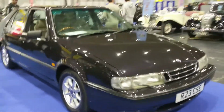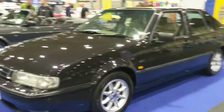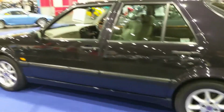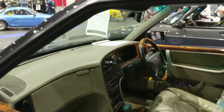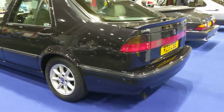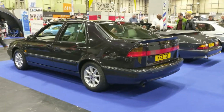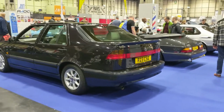Now, these were developed in conjunction with Fiat and Lancia. So you had the Lancia Thema, which was the one with the Ferrari V8, very exciting. The Saab tended to use 4-cylinder engines, but they were turbocharged in many cases. There was also the Fiat Chroma based around the same car. Now they did start out as a joint project, but I believe that ended at some point during development due to safety issues, because apparently they did a crash test and Lancia thought the car was fantastic. Saab were less impressed, and at that point I believe they started to develop separately.